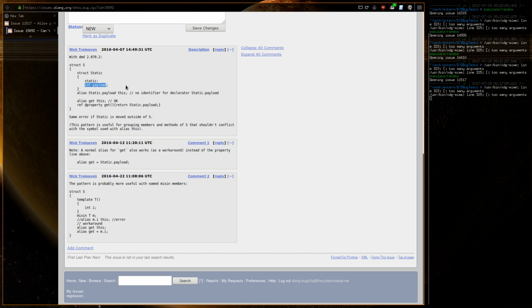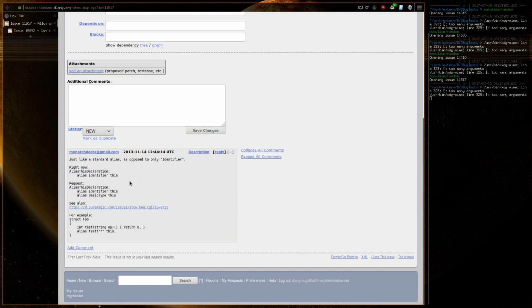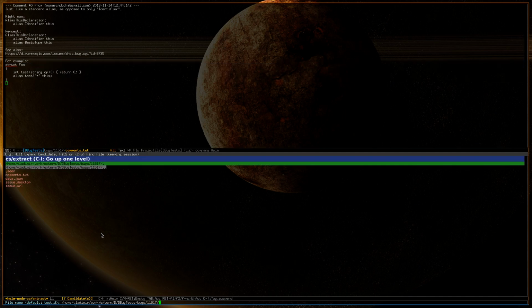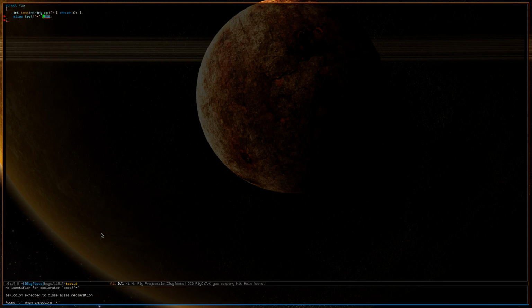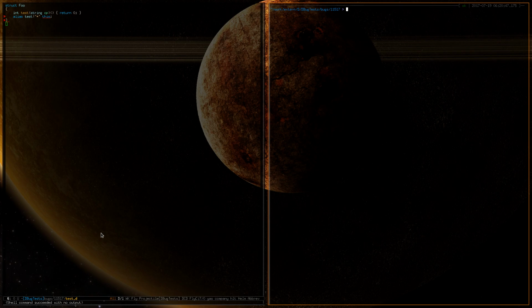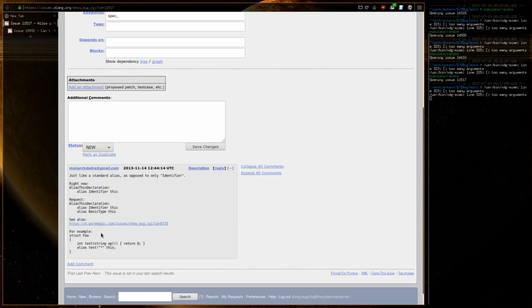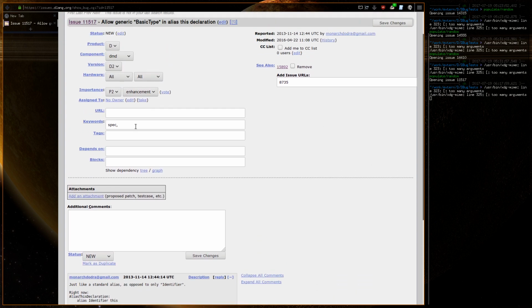Yeah, well, this is a static field, so I guess even though this is an expression, it could be treated as an alias. Okay. Looks good.